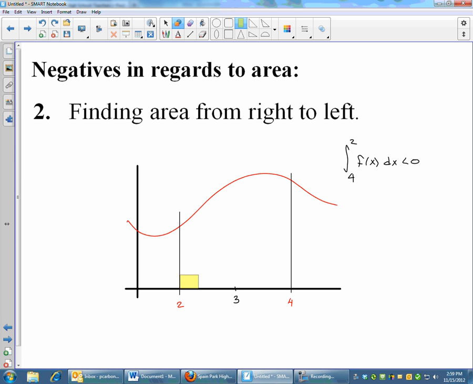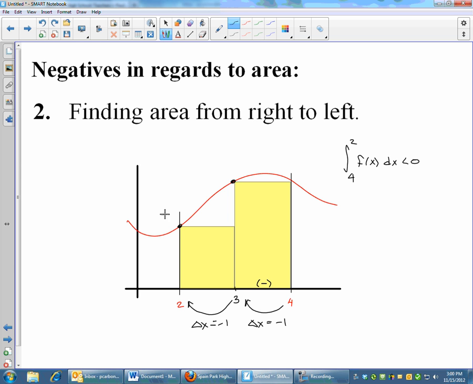And I'll choose left endpoints just for the sake of choosing something. So I'll do a left endpoint Riemann sum there, a left endpoint Riemann sum here, except now my change in x, if I'm going from 4 to 2, and I'm actually going left, my change in x, if I go from 4 and I end up at 3, is negative 1. If I go from 3 to 2, my change in x is negative 1. So we actually have a negative base for these problems, but the heights of these functions, these y-coordinates, are positive.